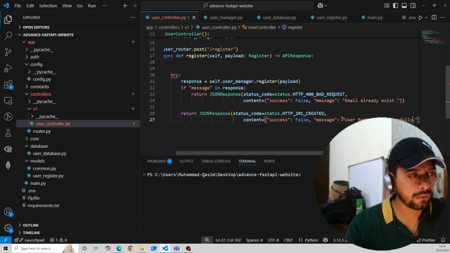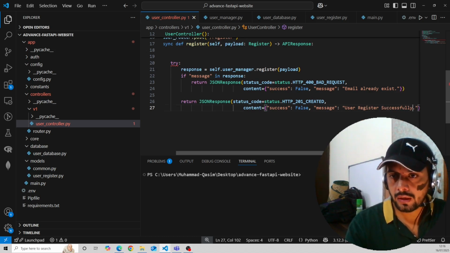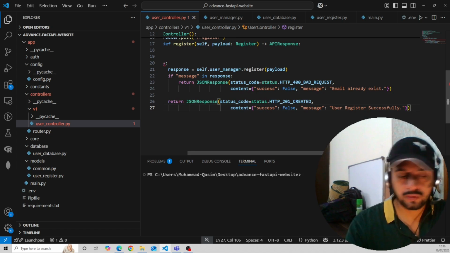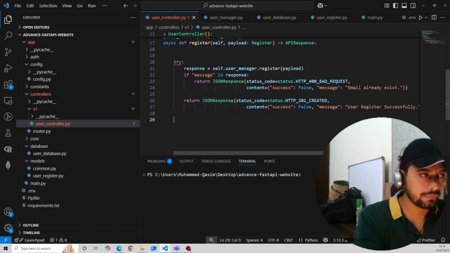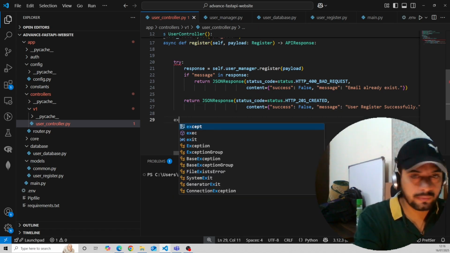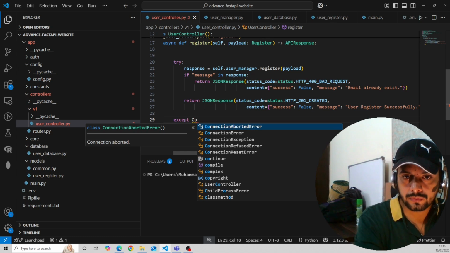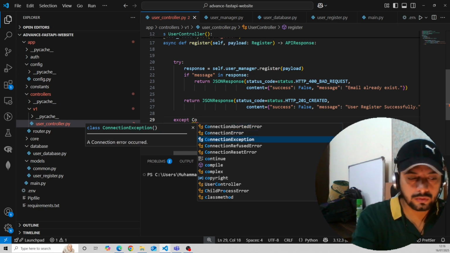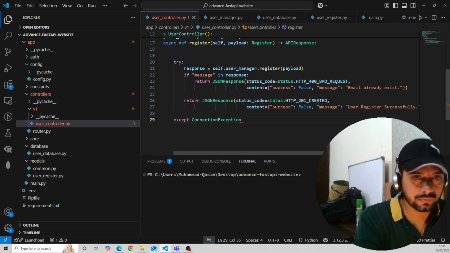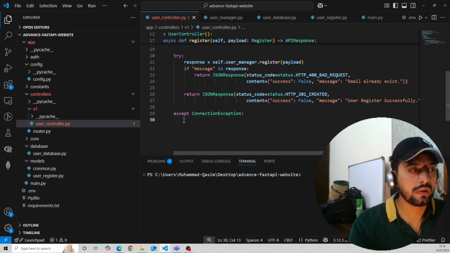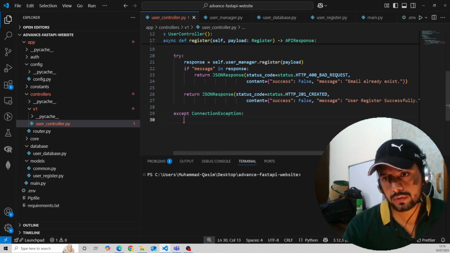In try we have completed our code, and in except we will catch our exception. Except ConnectionException, and we will return a response like this.